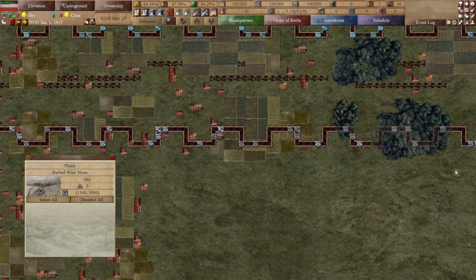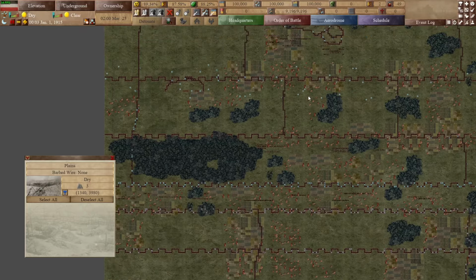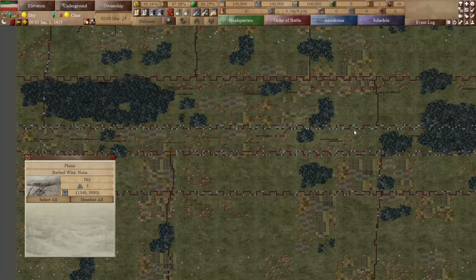So as you see, guys, it's really grand scale. And you start in 1915, January 1st, right at the start of the war when they start digging trenches. And you're dealing with a massive frontage here, and you've got to go through all these trenches and take them over. And the enemy can do the same thing. So the AI operates by the same rules as you, which is nice. And they can also launch their own offensives, but we don't know when they're going to launch them.